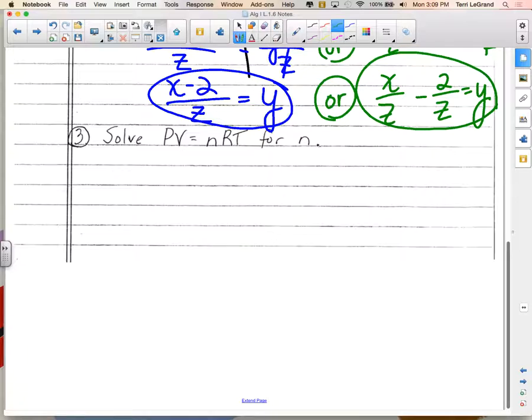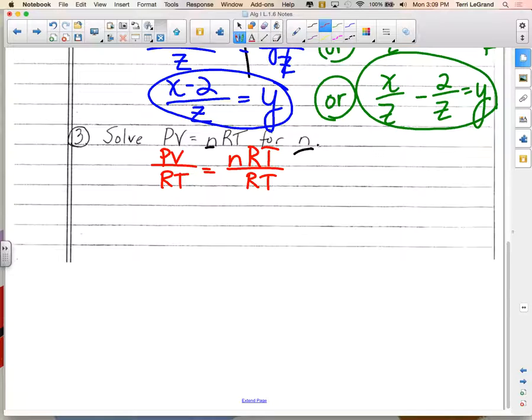We're going to solve it for n. So n is what we want alone. Here's our n right there. What's happening with that n? It's being multiplied by RT. Really, it's being multiplied by R and it's being multiplied by T. And when it's being multiplied by two factors, those two factors can stick together and we can divide both sides by that factor. So we're going to divide both sides by RT. Now, if there was any addition or subtraction going on over there with that n, we couldn't do this.